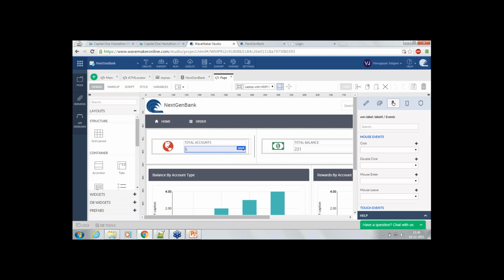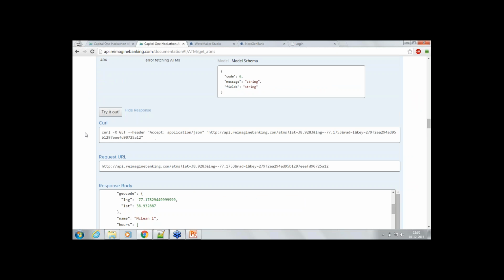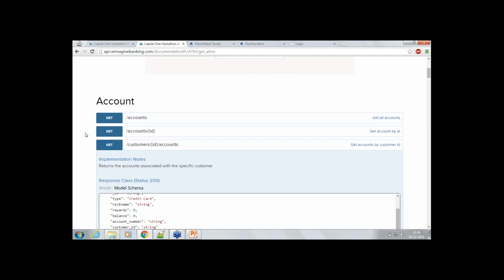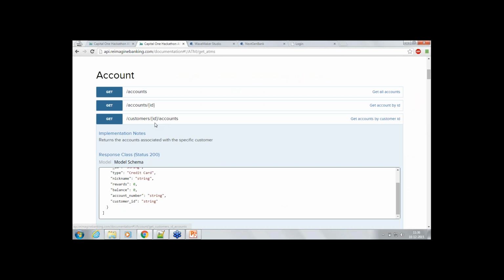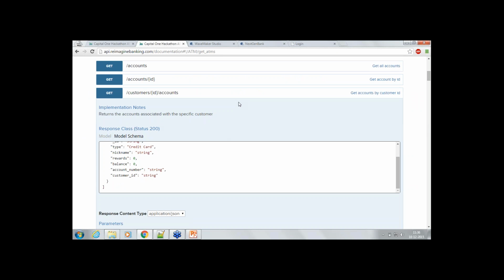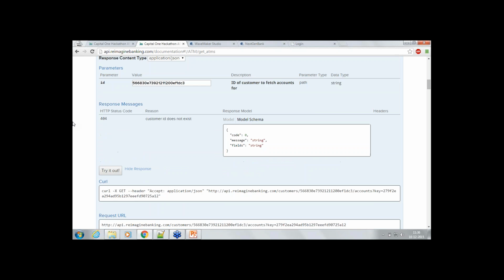If you look at this bank dashboard, it comes with some dummy data. So I need to bind these things with the information that I have from the variable. Right now I need to get the accounts, and we have not imported the accounts API yet. Let's look at what the accounts API looks like. For each customer, I want to get accounts. If you look at it, this is the ID of a specific customer. So to use this, I'll just import this API into my application.